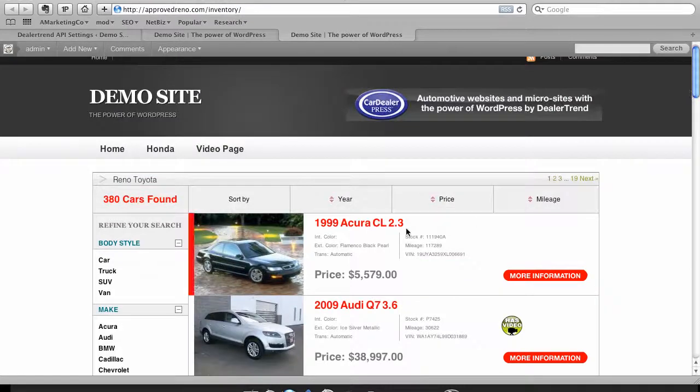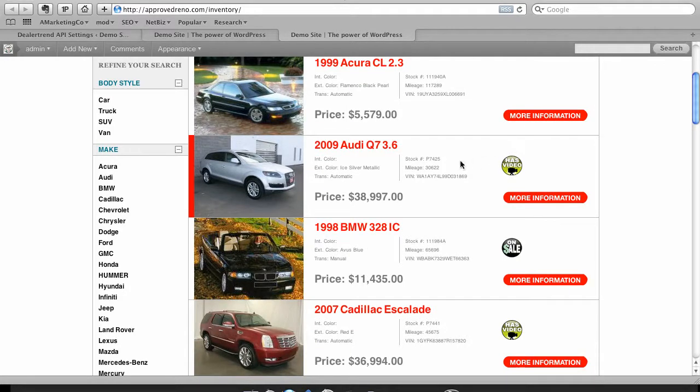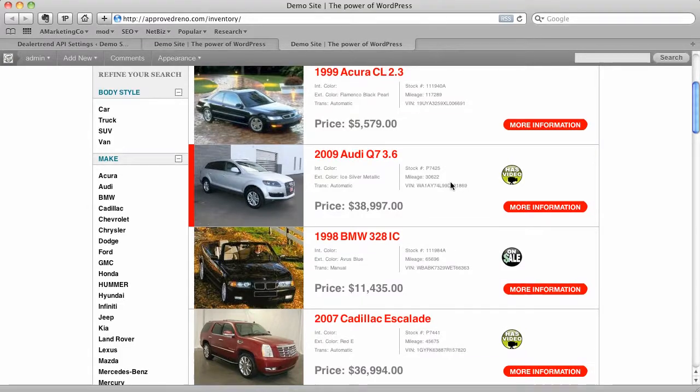Okay, you'll notice I've got breadcrumb trail, sort, more information, my embellishment icons that are actually pulling from the Dealer Trend vehicle management system. Because in this case we've taken a feed from a dealer, or the dealer has manually entered their inventory into our vehicle management system, and that's where these two connect. So without that feed, or without the license for that software, of course this doesn't work. But you'll notice once I'm in here, it integrates seamlessly.